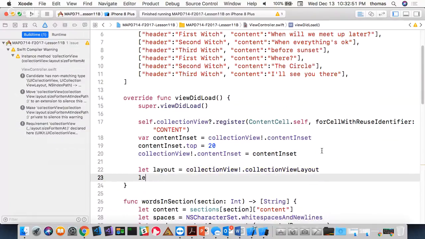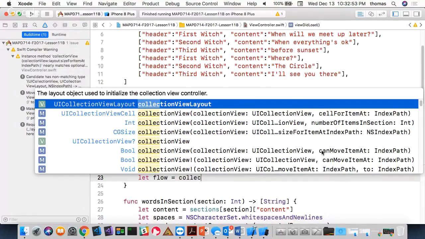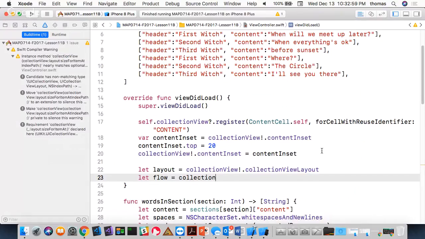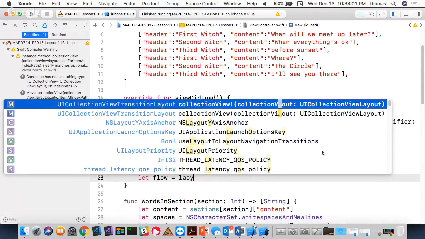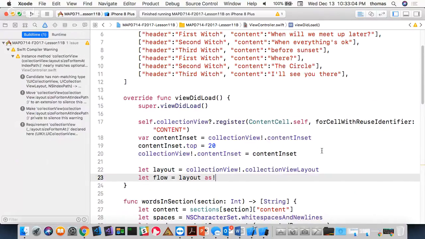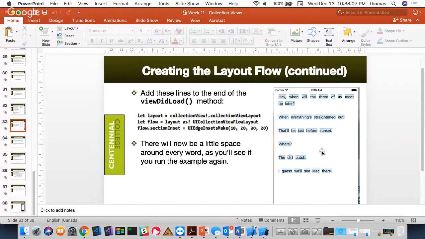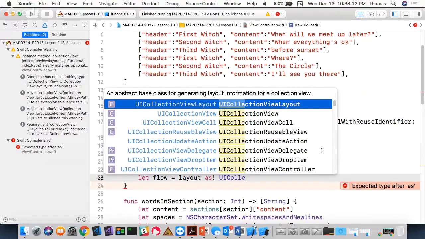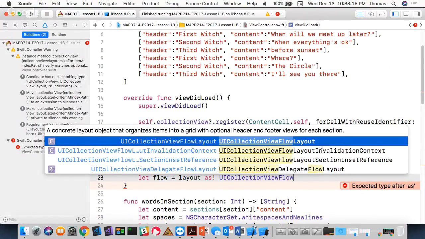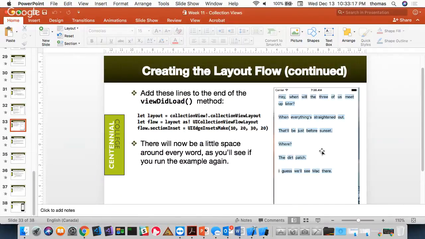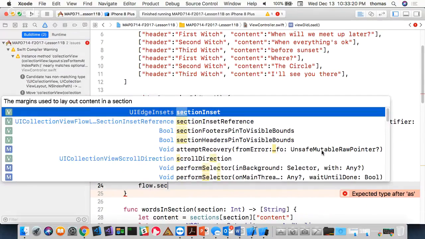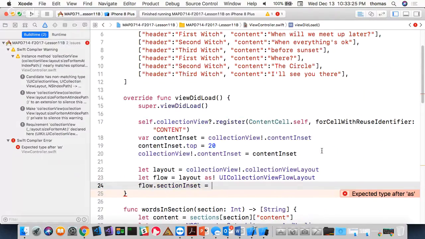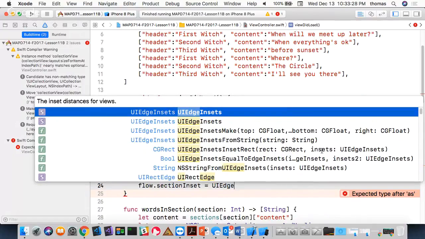And then let flow is equal to, no, layout is equal to layout as UICollectionViewFlowLayout. And flow dot section inset is equal to UIEdgeInsets, edge insets make.